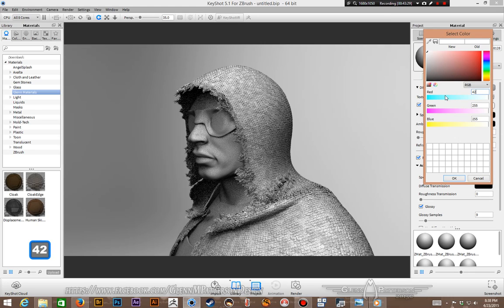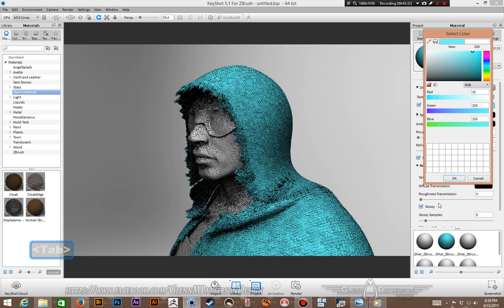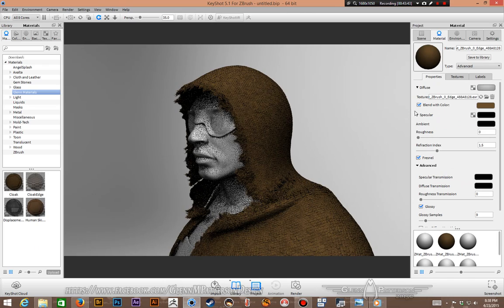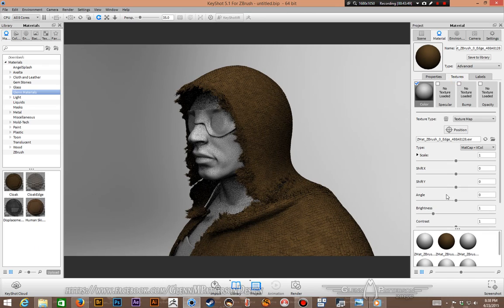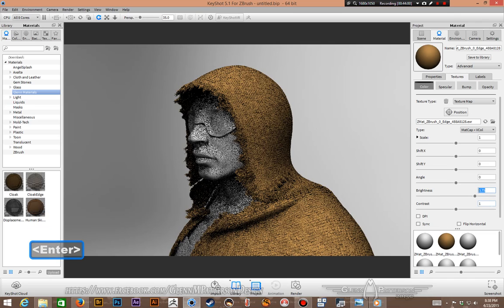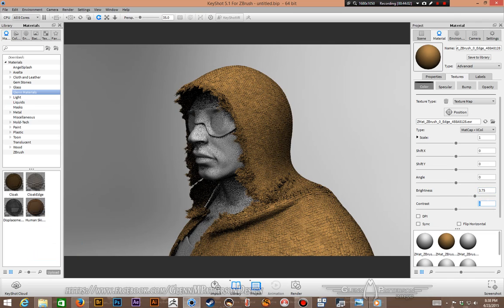So your red needs to be 42, your green needs to be 24, and your blue needs to be 8, then click OK. Alright, so now we got our basic brown color. Go under your textures, and we need to adjust the brightness. We want to bump it up to 3.75. Take your contrast up to 2.